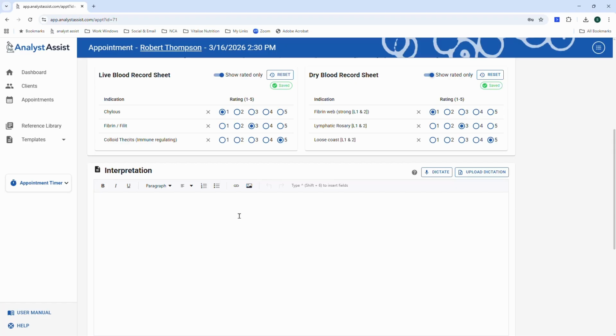These panels are called Dictation Rich Text Editor panels and are identical to the ones used in email templates and the Compose email panel. You can learn all about them in the user manual, but they allow us to add all types of formatted text, bullet and number lists, hyperlinks, images, and of course field tokens.